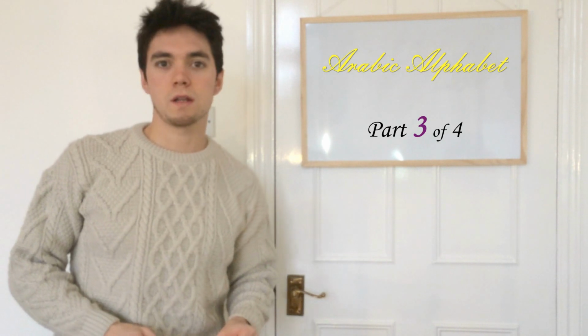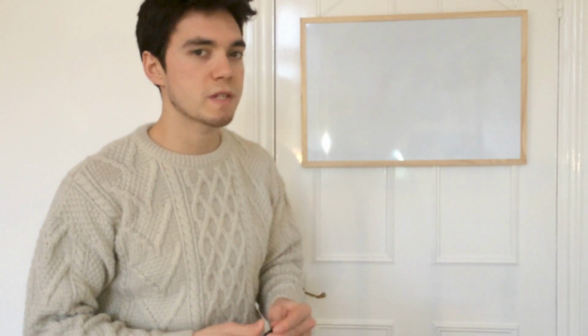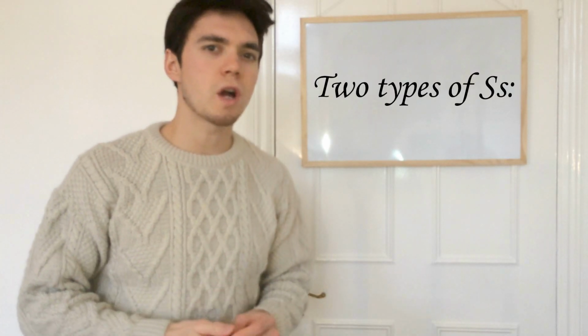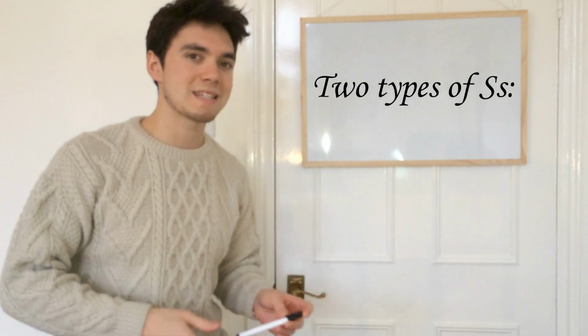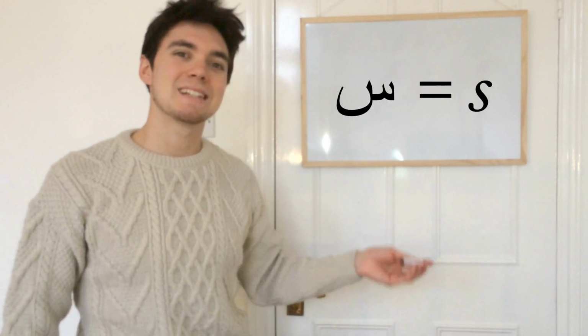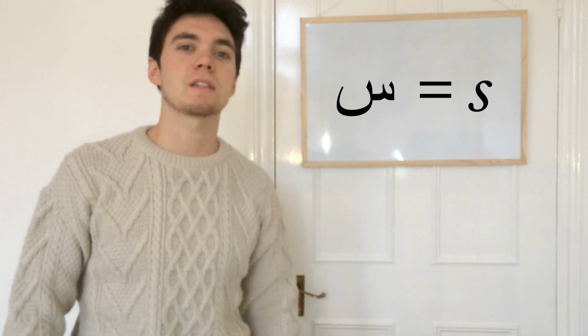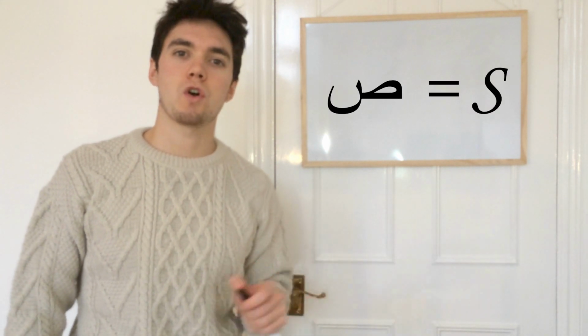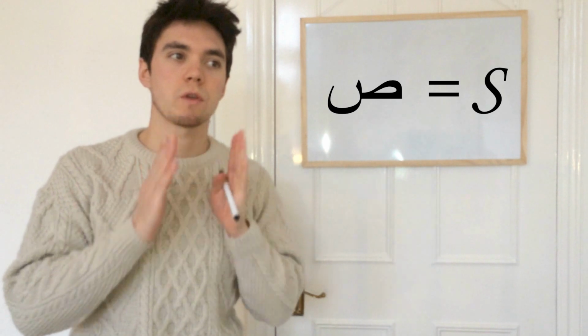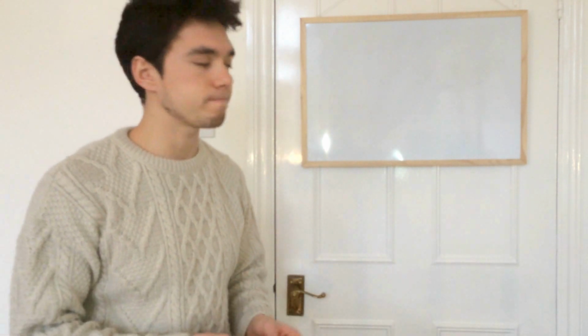Today we are learning the next 6 letters in the Arabic alphabet after the ones we learned in lesson 2. And remember earlier in the previous lesson I hinted that there were 2 types of S's in the Arabic language. One was a S, like a smiling, sally, sincere kind of S. And the other one was a So, where you do this with your mouth, like socks, salt, sorry, so. Those kind of S's. We don't distinguish in the English language, but in the Arabic language, they do.